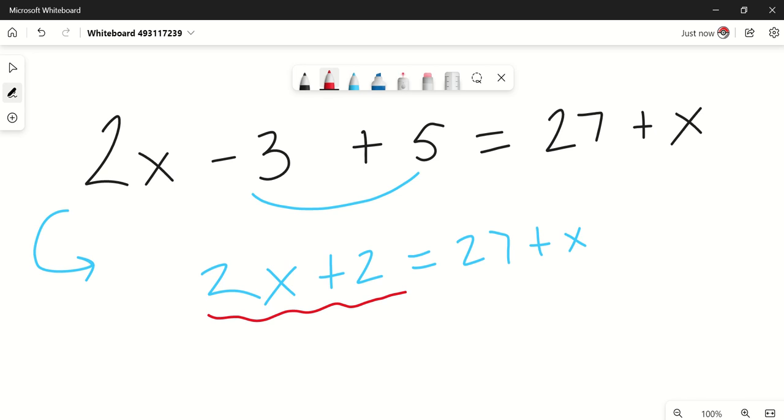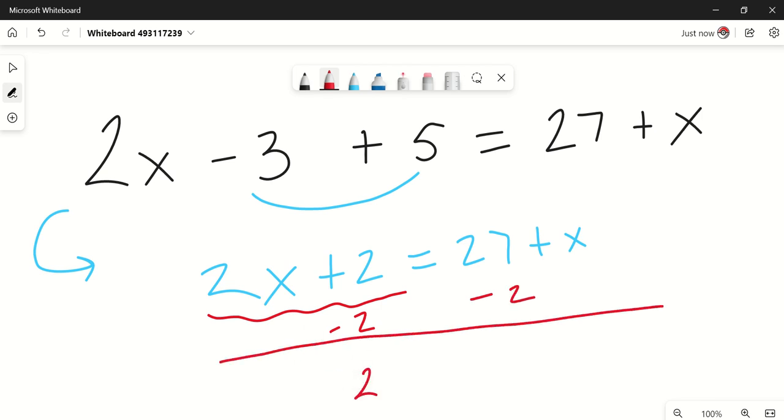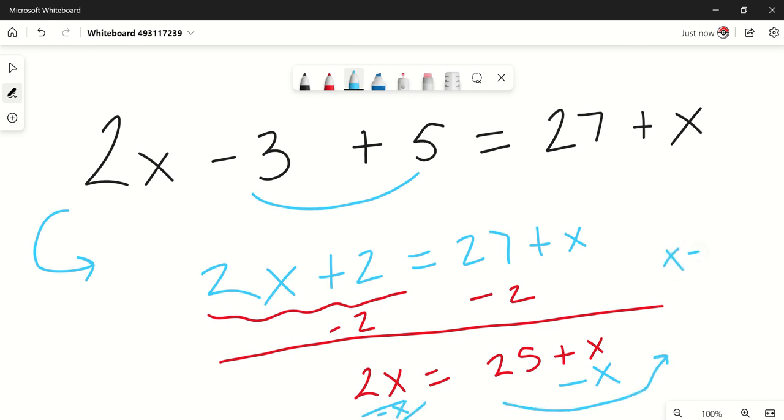So what's the opposite of plus 2, everybody? So I'm going to subtract this 2, and I have to do it from both sides. So this will be 2x equals, what's 27 minus 2? Everybody? This will just be 25 plus x, because I can't take away the 2 from the x. But now I have 2x equals 25 plus x. I need that x on one side. So I'm going to subtract an x from this side, subtract an x from this side. That will then turn this into x equals 25, and that's it.